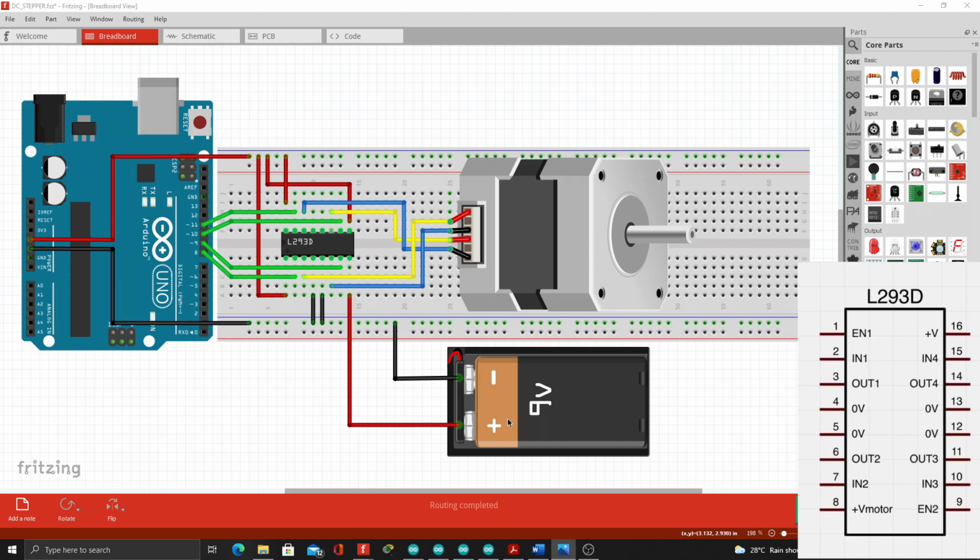For the 9-volt battery supply, the positive output was connected here to the 8th slot or the V plus motor pin of the motor driver. Then the negative of the 9-volt power supply was connected here to share a common ground with the 5-volt power supply coming from the Arduino.